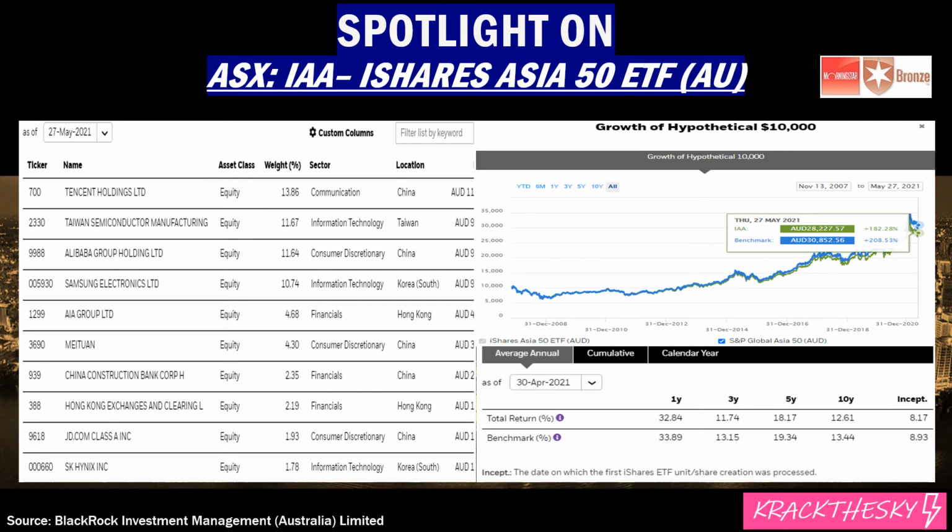So Morningstar thinks that this share class will be able to deliver positive returns above the category benchmark index. Morningstar gives this ETF a bronze rating, which is pretty good. Bronze is like 3 out of 5 stars. So it's in the middle, but these ones always have a lot of risk associated with them. I think that's probably one of the reasons why it's not a silver or gold.